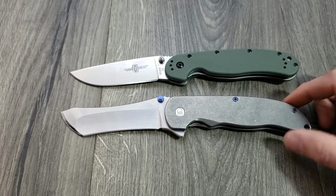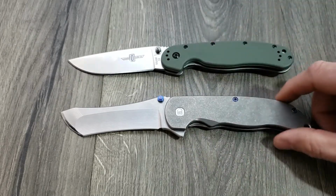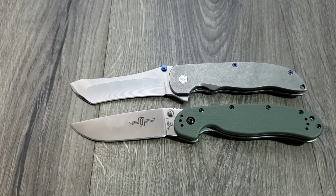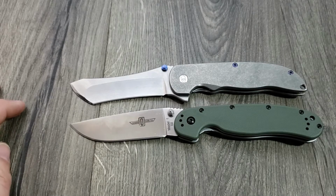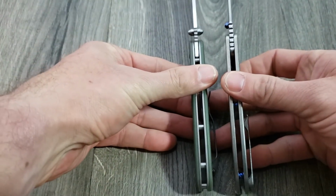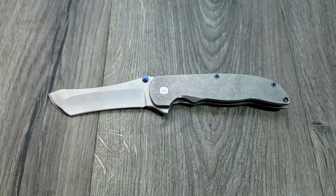Keep in mind, my camera is at a bit of an angle, so the knife on top will look smaller than it actually is. See if we can flip them. But if you have a Rat Model 1, this knife is very similar in size to a Rat Model 1. A little bit thinner through the handle and in the pocket. But overall, that's a very comparable size.